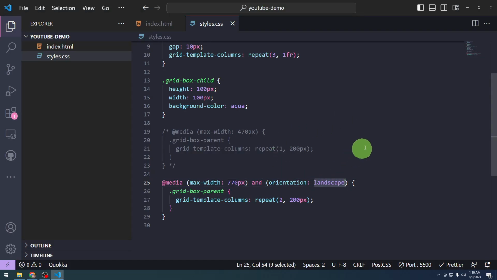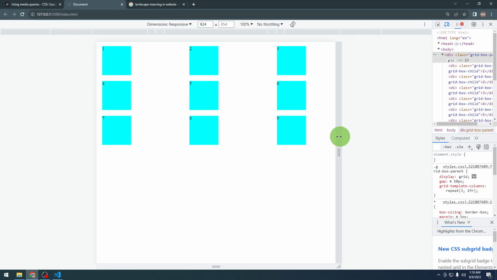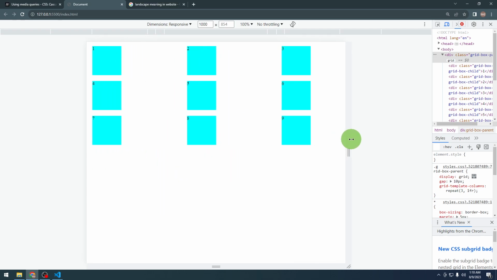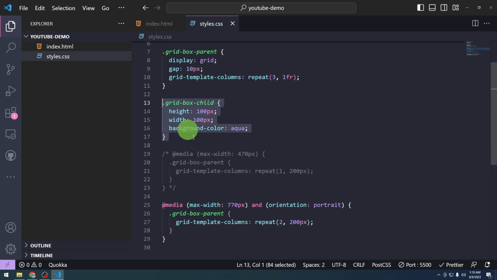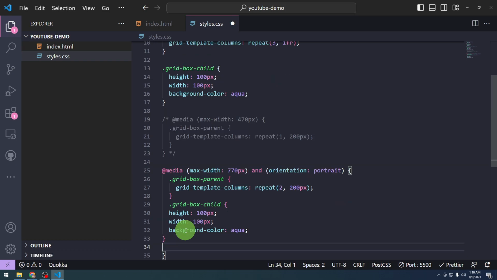We also have portrait mode. Let's go for portrait. As you can see, if we meet both conditions we're getting the portrait. Let's try and change this one.